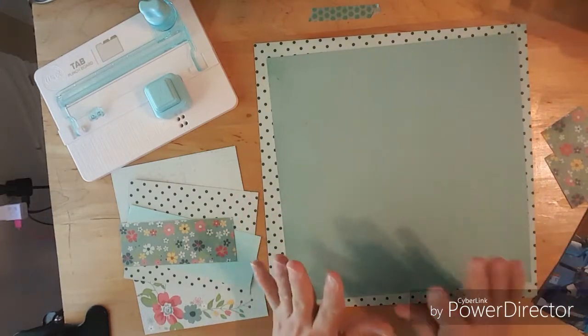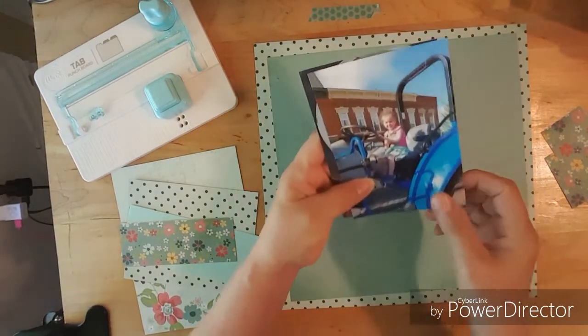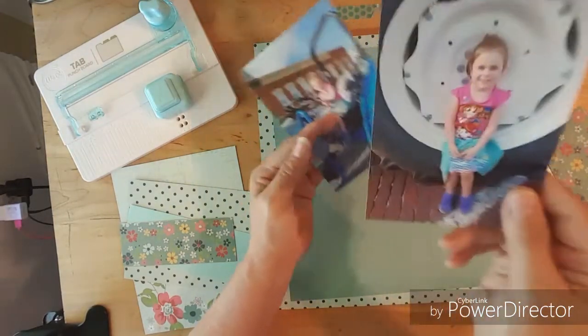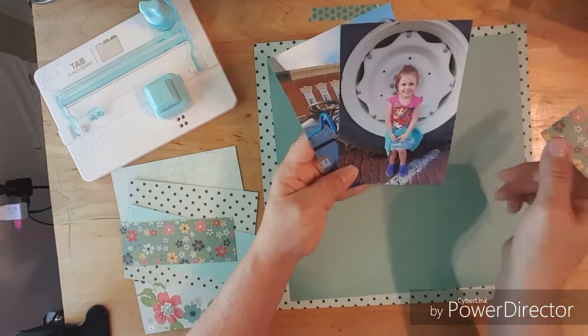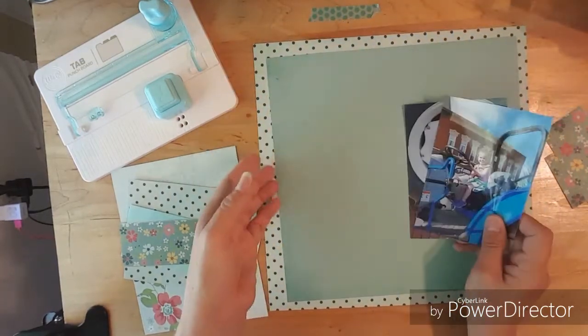This week I am using my How to Kill a Kit with Style. I am using these adorable photos of Riley. This was her first year of preschool, and her class walked uptown and went to Ag Day.